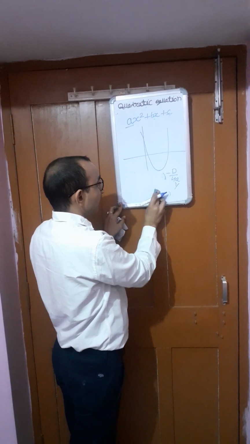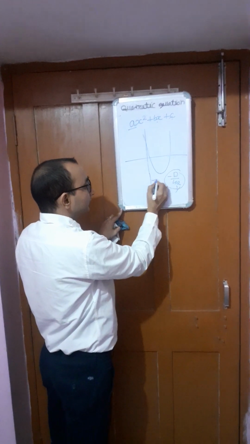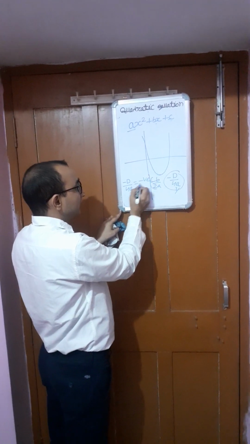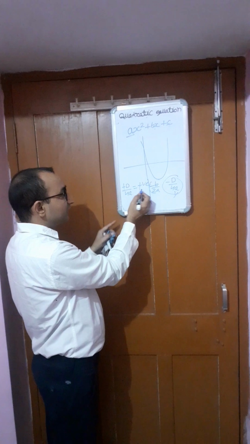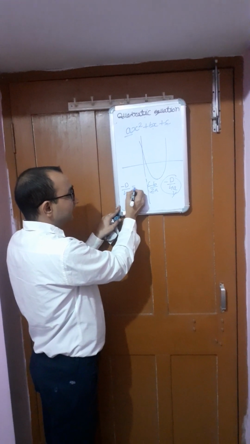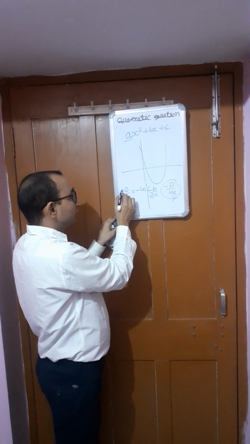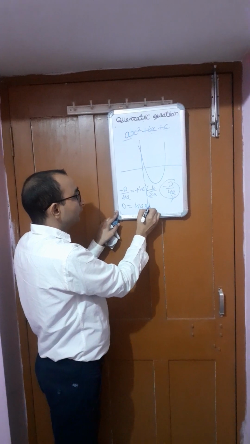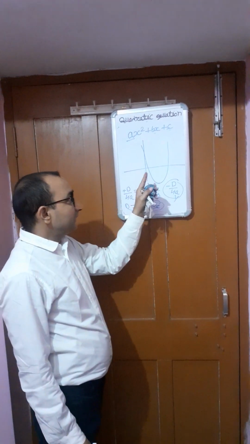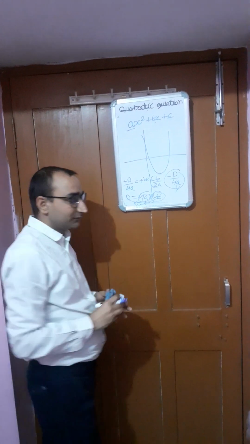In the same way, how can we find the sign of D? See here, minus D by 4a, this should be negative because the value of y is negative here. So D equals 4a into positive, so 4a is positive, and D becomes positive. In this way we can find the signs of a, b, c as well as D by observing in which quadrant the graph is. Okay, thank you.